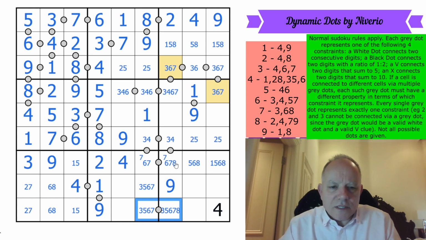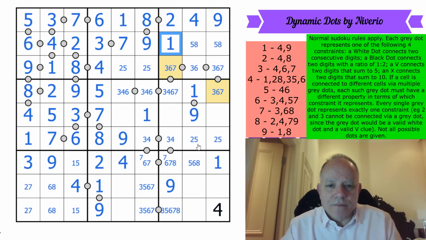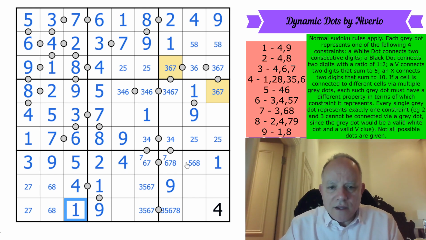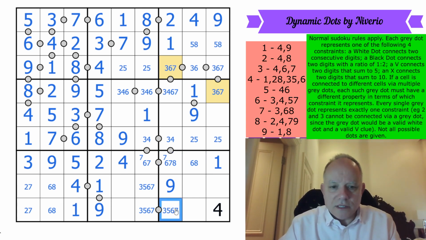Oh, 1 in this box seems to be limited to just that cell now. Now that can't be a 1. That's quite exciting. That was good pencil marking. Right, 1 there. This must be a 5. Yes, that's a 1. This can't be a 5. So 8's in one of those two cells. It's not here. This pair can't... Oh, it could have a 5. It could be 5, 6.